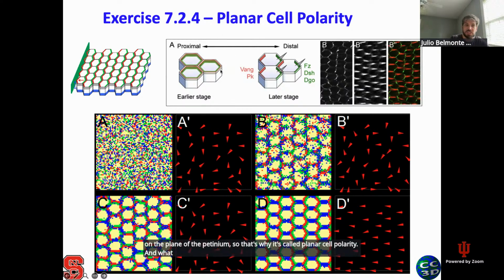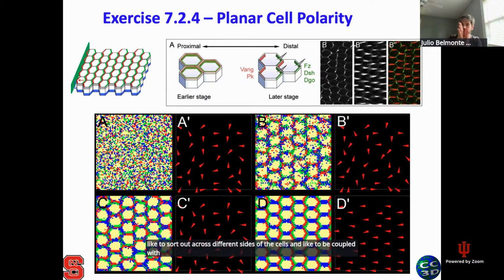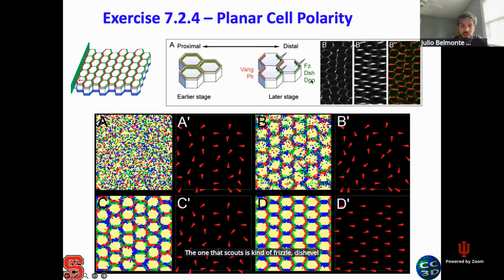What happens is that your cells have a group of proteins that like to sort out across different sides of the cells and like to be coupled with another group of proteins across cell membranes. You have one group of proteins called Van Gogh and Prickle, again, funny names. Another group is called Frizzled, Dishevelled, and Diego.